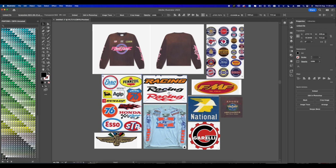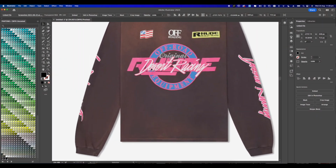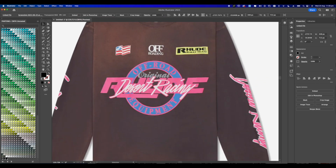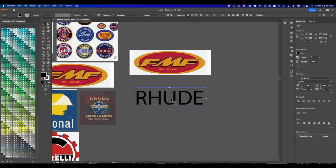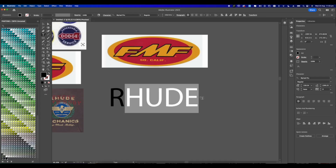Now, if you don't plan, you plan on failing. That's why we have a mood board here. Basically, the design aesthetic we're going to go with is the whole race car, NASCAR aesthetic, because it's very easy to get into with any sort of brand and thus brand name. For this project, I'm just going to go with the brand name RHUDE and start designing. Basically, we're going to create 4 primary logos and then a sleeve design.